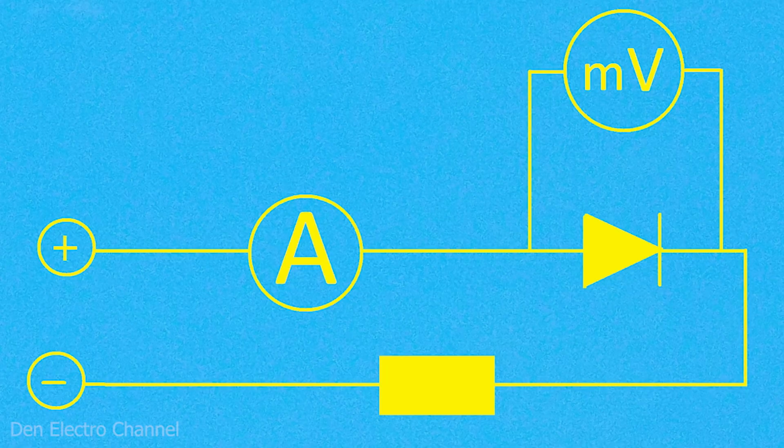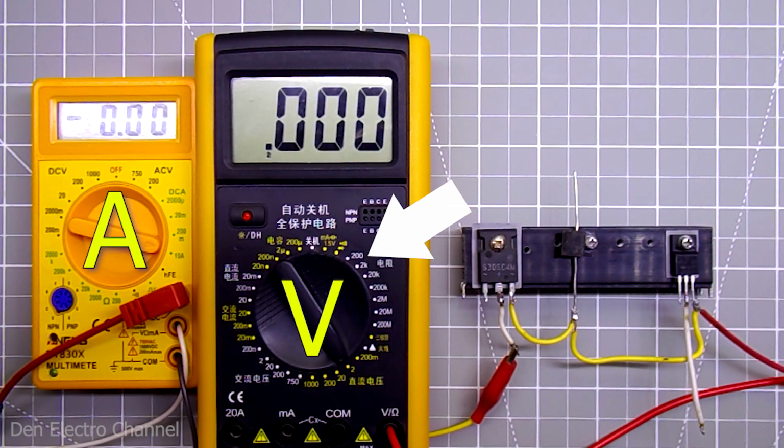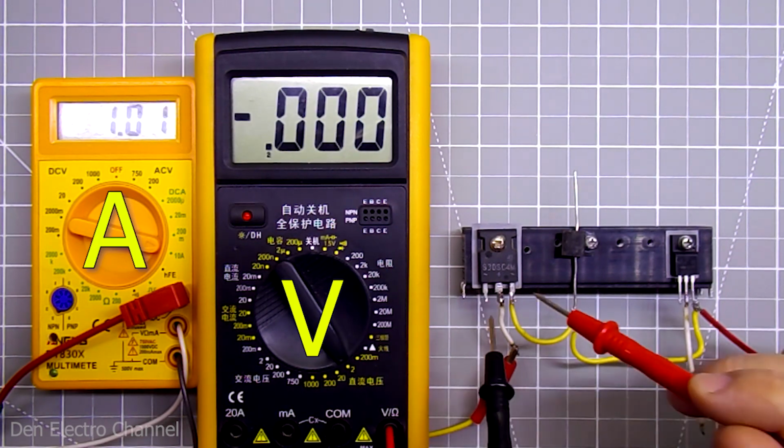To find out how a diode behaves at high currents, you need to assemble a small circuit. Off-screen, I connected the load. Current will be supplied to it through a diode. This multimeter will show the current through the load, and this one shows the voltage drop across the diode. Don't pay any attention to these diodes yet, we'll come to them later. First, I will set the current to 1 ampere.